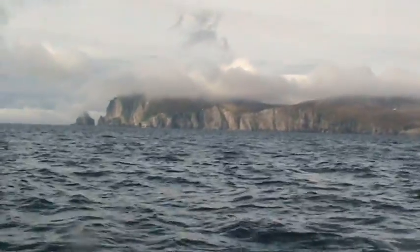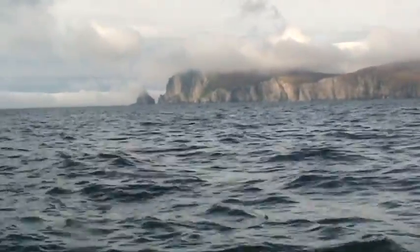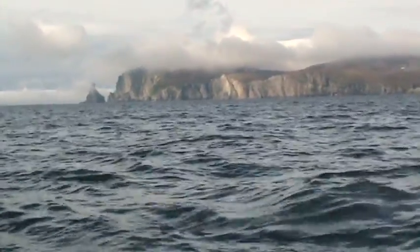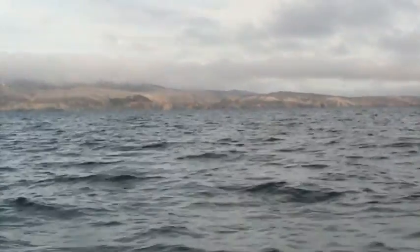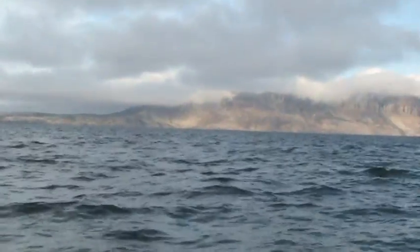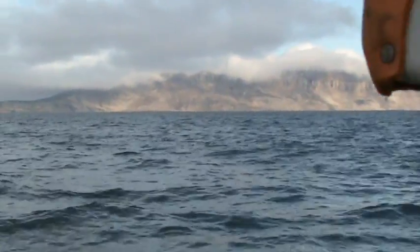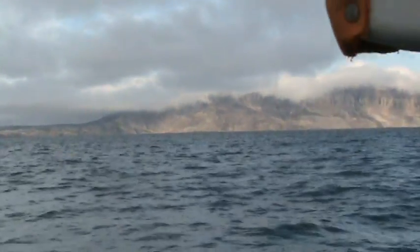Well, we're halfway up the east coast of Bear Island now, and it rather reminds me of a miniature version of Jan Mayen. What you've got is the south end, some mountains, and then coming to the middle of the island it falls away and you have a very low waist. And then as you come to the north, it rises to the highest peaks in the northeast. Now, in a way, that's the way that the topography of Jan Mayen works, but on a much bigger scale, of course.